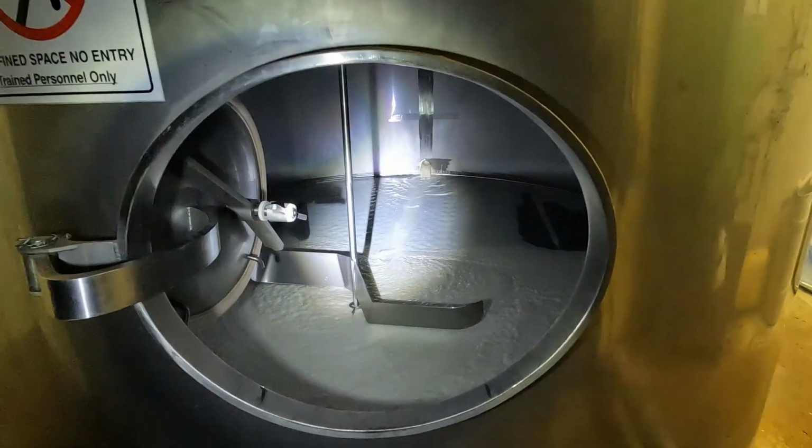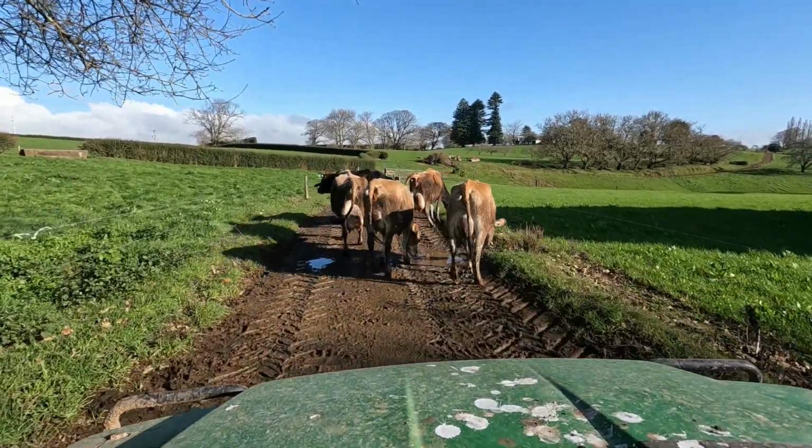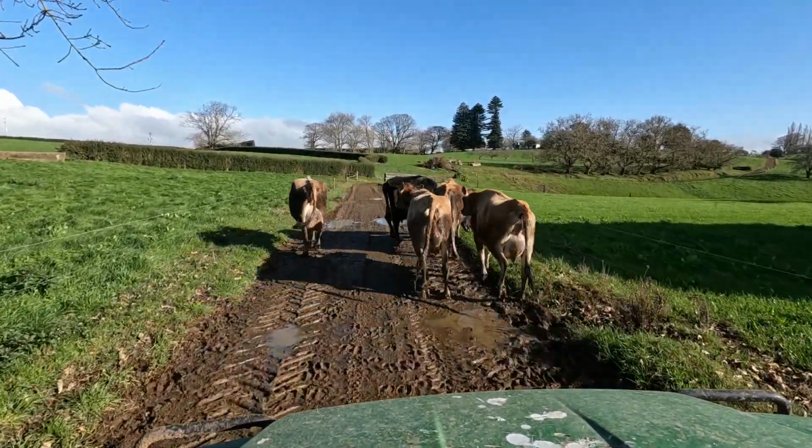Very exciting. Because there's not a lot of milk going in there at the moment, we'll be on every second day pickup. So the tank will come tomorrow night, pick that milk up, and hopefully we go grade free. Because usually if you're going to get a grade, and what they call a grade is if you have a high cell count over 400,000, or a few other little things you can get it for too. It's usually on the first or second pickup, so fingers crossed that we get away scot-free on this one. Haven't got one in the last 3 or 4 seasons, so hopefully it stays the same.